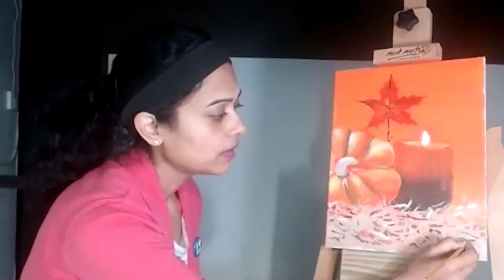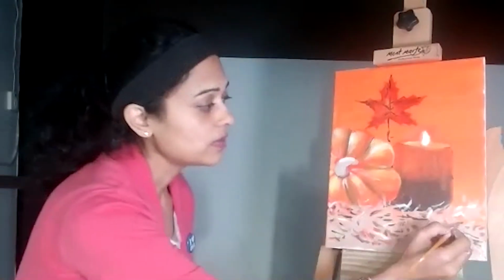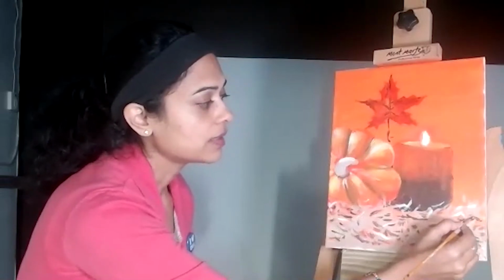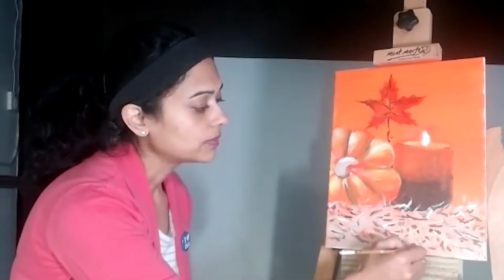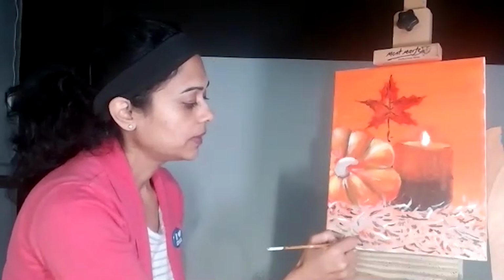So if you see, by putting the shadow effects, the grass is actually looking better than before. It was just flattening out the base, but now because of the shadows, you can feel the lights and darks and shadows and highlights, they create such a dramatic effect of elusive surfaces here and there.